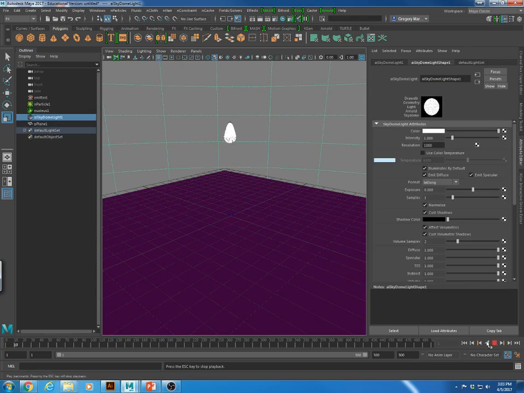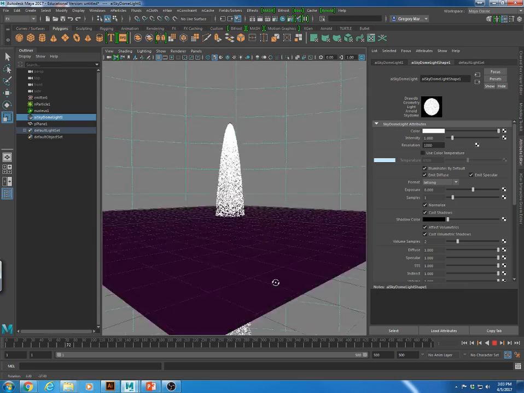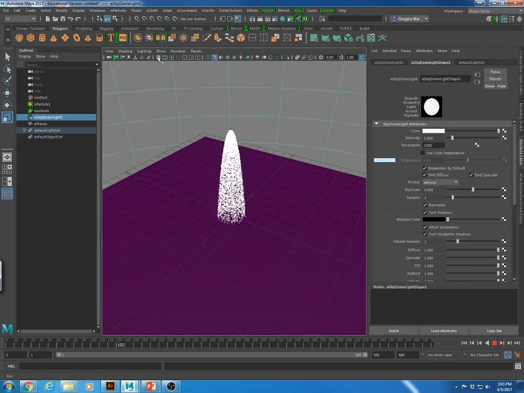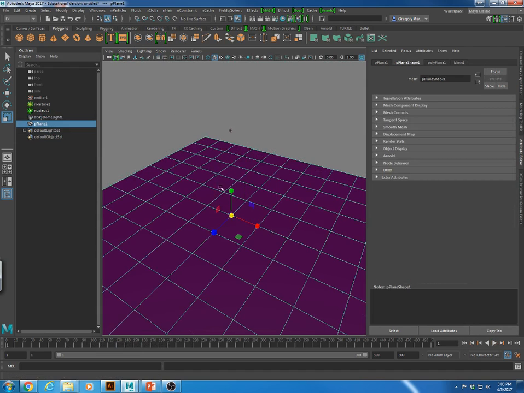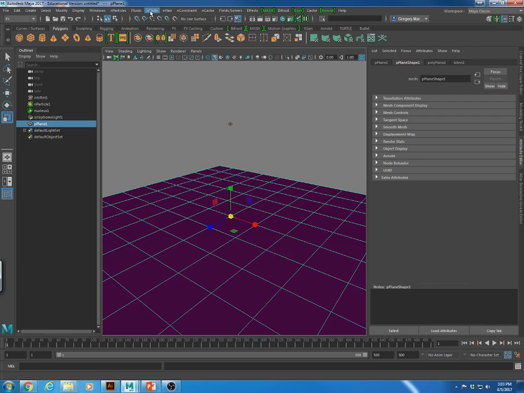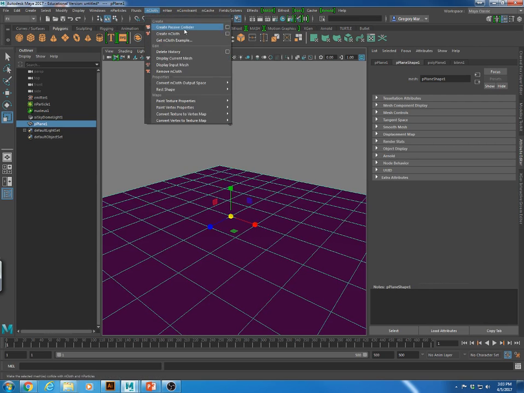But if I hit play, it's just going to go through the floor until I tell Maya that this is actually an object that it should interact with. We can do that, strangely, under NCloth, because that is where we keep this create passive collider. An NCloth object is a mesh that's going to deform as a fabric. A passive collider is something that is going to collide or interact with that cloth or particles, but is not going to be simulated itself. It's more like a blocking object.